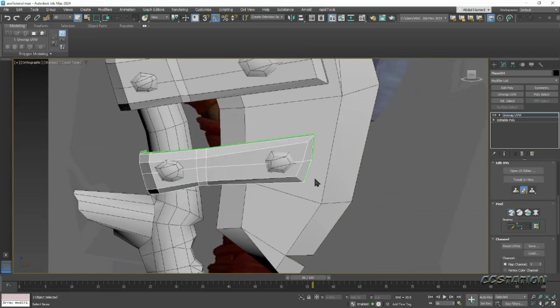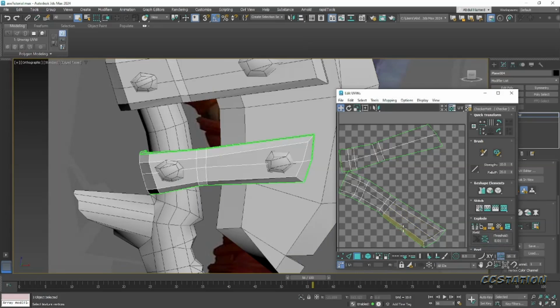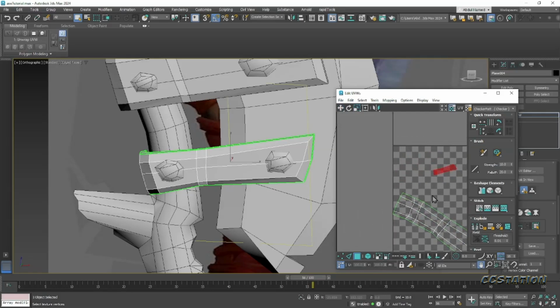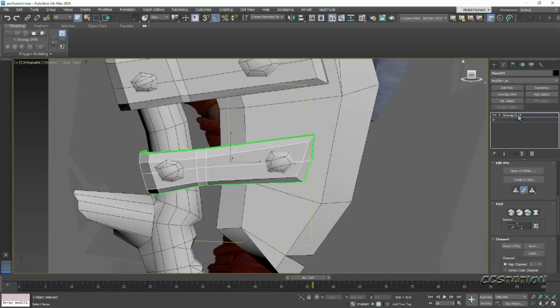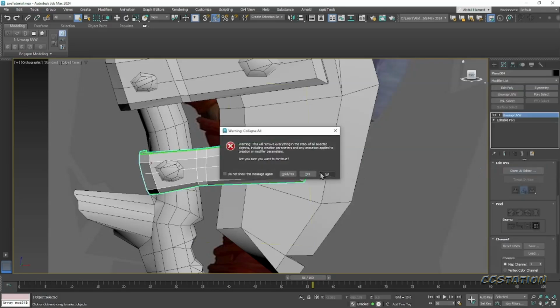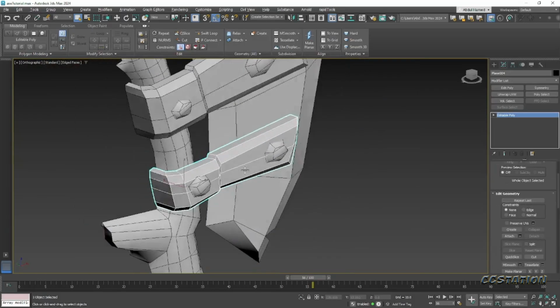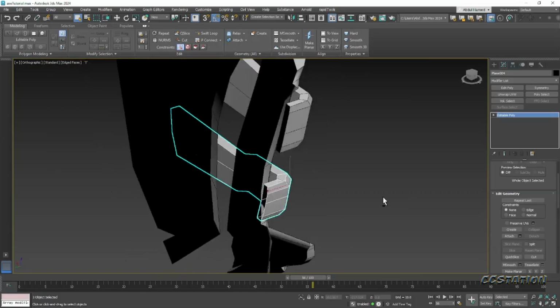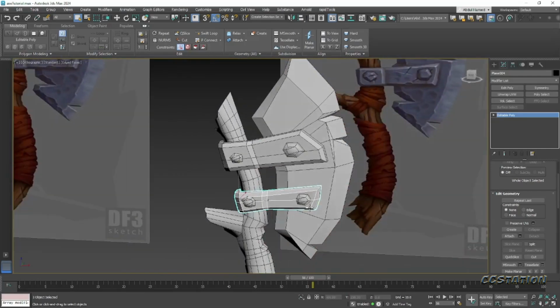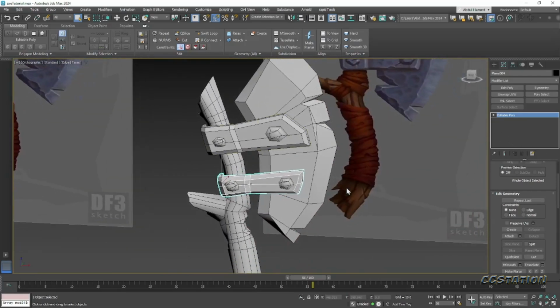So let's do a quick peel, and this is the inside. Let's make that small, and let's move it outside because it's not important. Right click, collapse all. In a lot of cases, a studio might tell you just delete the whole thing. For me, I'm not going to delete it because it's too much headache.